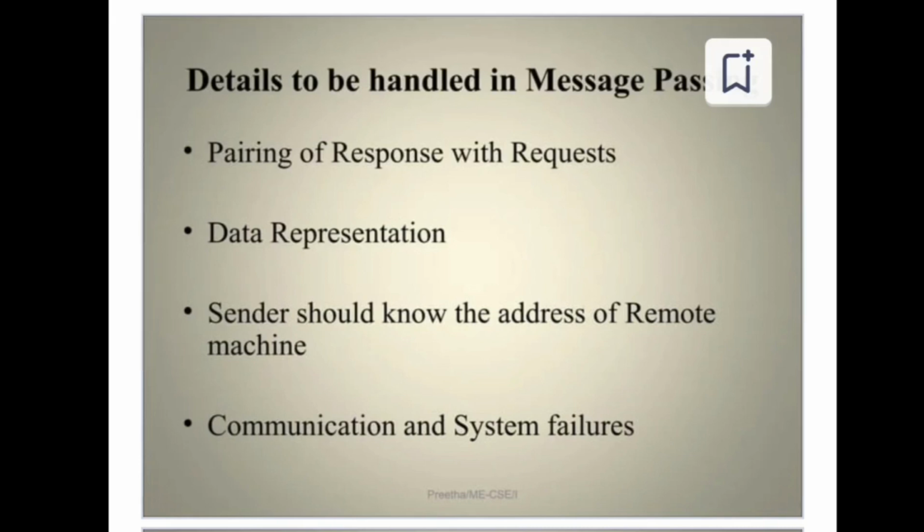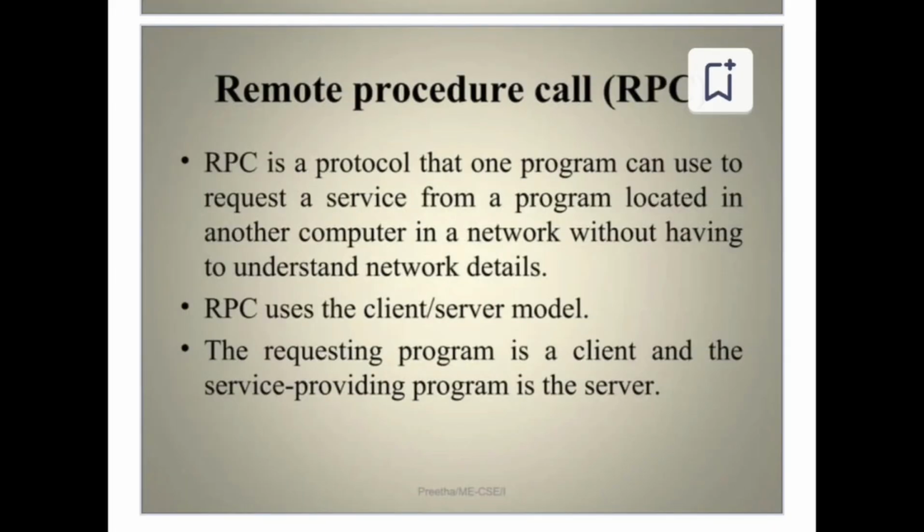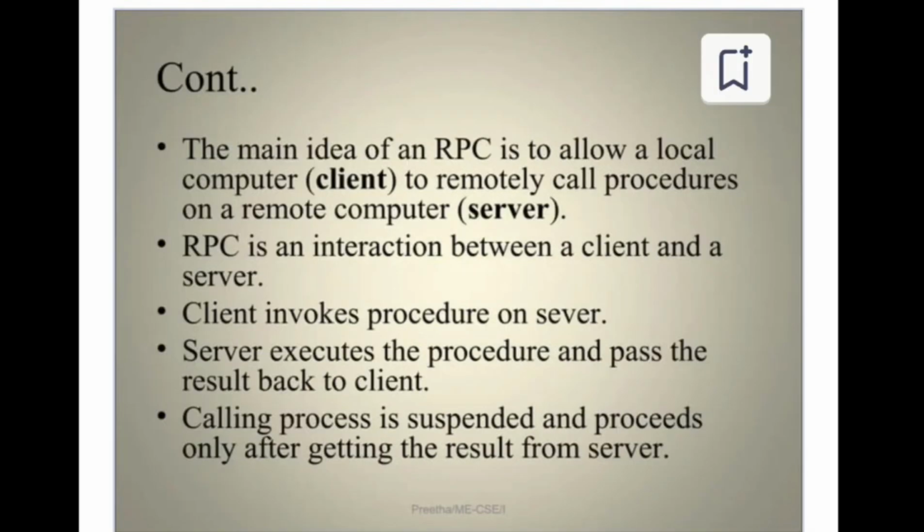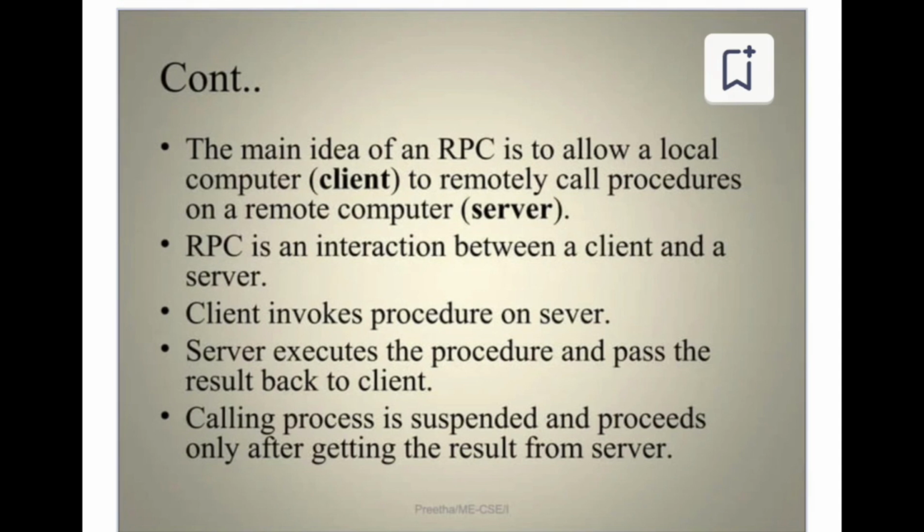Communication and system failures. Remote Procedure Call (RPC) is a protocol that one program can use to request a service from a program located in another computer in a network without having to understand network details. RPC uses a client-server model. The requesting program is the client and the service-providing program is the server. The main idea of RPC is to allow a local computer (client) to remotely call a procedure on a remote computer (server).